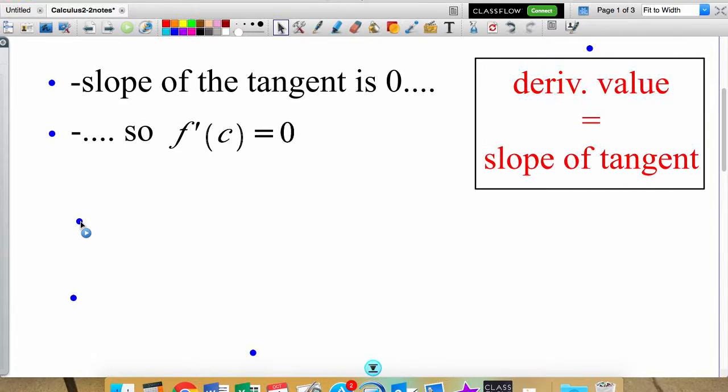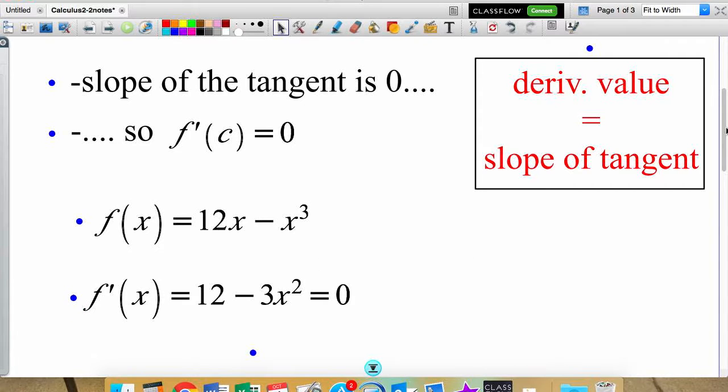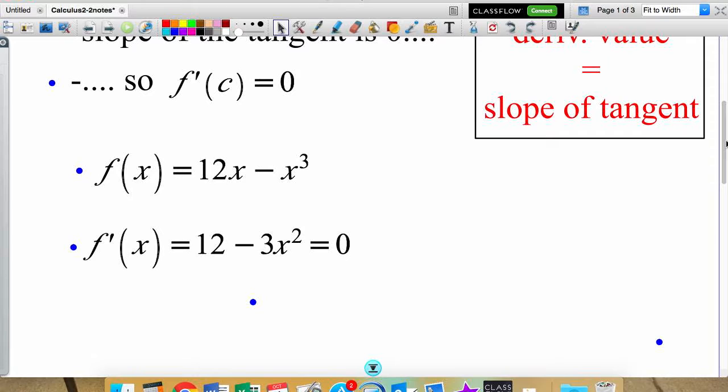So let's go ahead and begin by finding the derivative. We start with our function f of x equals 12x minus x cubed. To take the derivative, we're going to use all of those shorthand rules that we learned yesterday. The derivative of a constant times x will just be the constant, so we'll get 12 out of this first term. And the derivative of x cubed will be 3x squared. We drop the power down and subtract it by 1. So there's our derivative, 12 minus 3x squared. Because we're looking for where the derivative is equal to 0, all we have to do is set it equal to 0.